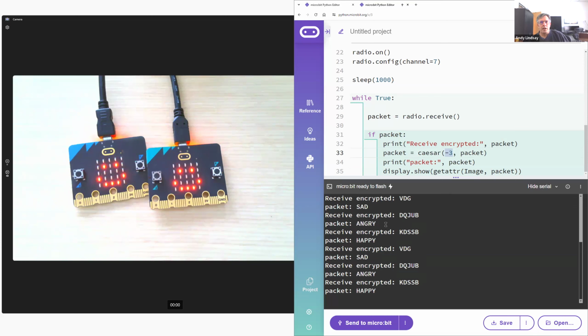But as a receiver of encrypted data, not knowing the key, you would just see VDG and DQJUB and KDSSB over and over again.